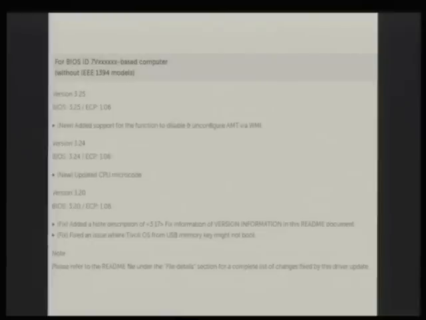And other times they're using technical words like AMT and WMI, which most of the people in this room will understand, but I can assure you most people on the planet don't know what any of those letters mean. And so we have this triplet of problems where we don't know if we can get an update for our hardware because we don't know what hardware we're running on or if it supports updates. When we do find an update on the vendor website, we don't actually know what it's fixing and if it's going to fix our problem.